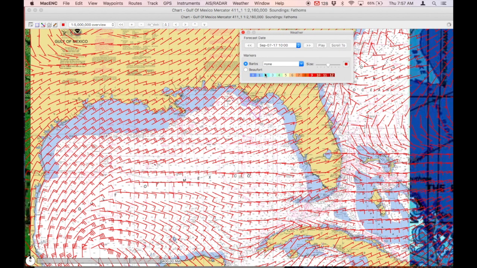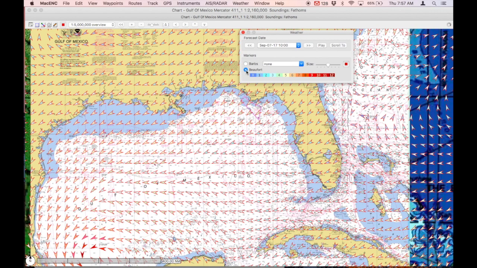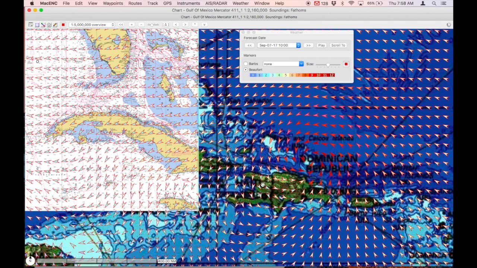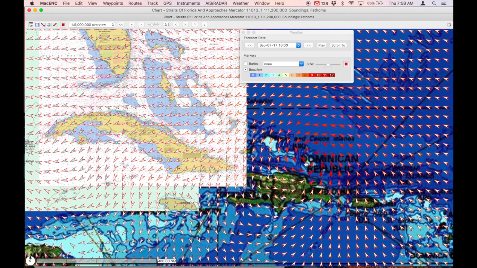You can also use the Beaufort Scale. The Beaufort Scale indicators are color-coded with the Beaufort force as indicated in this color coding scale. If we go over here to where Hurricane Irma is, you can see that we're already up to a force 12.